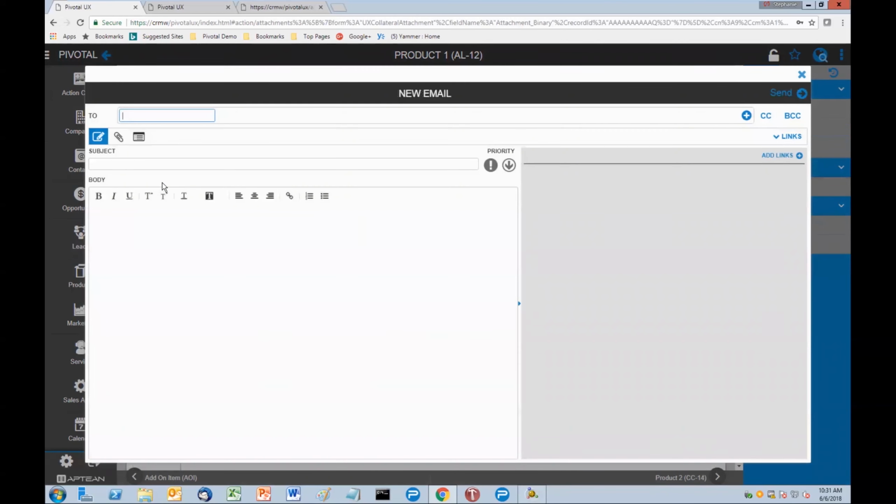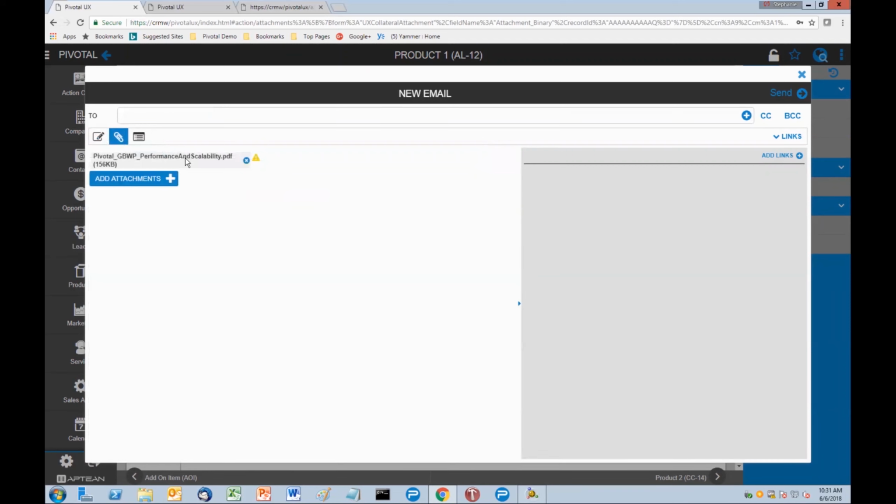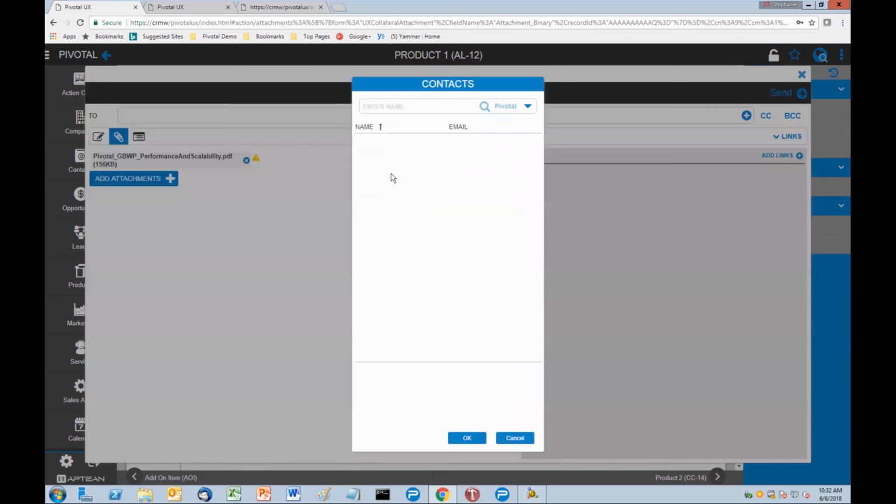When I do that, it's actually going to show me a pop-up window for a new email. And if I go to the attachments pane, it's automatically attached that information. What that means is that sales users can go into the system, they can look up a specific product. They can do that from global search, by the way. They can search for product or search on collateral right inside a global search, find that information, and then you can send it directly to somebody, one of your clients or customers.